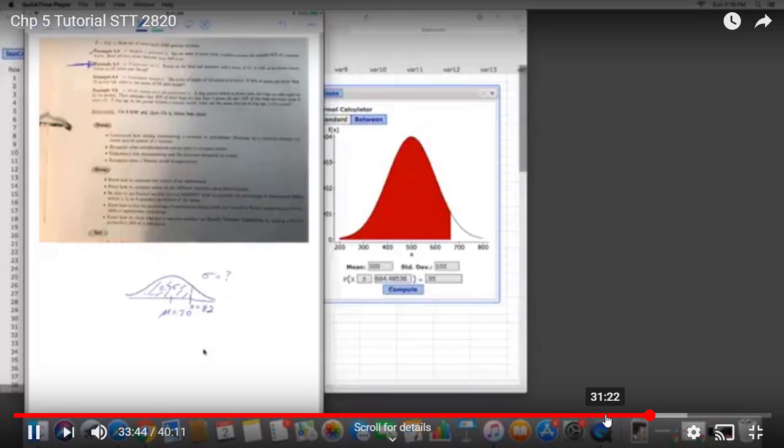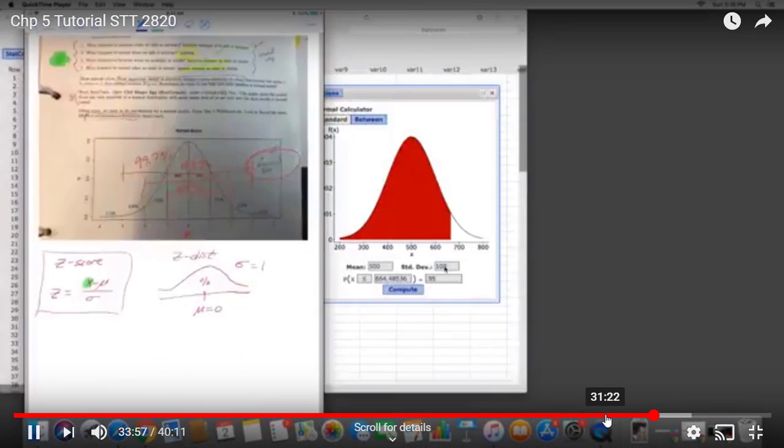Now you may remember that one of the biggest ideas in Chapter 5 was this idea that we can compare different things, different groups completely, in a normalized way so that we can talk about them better. Read your textbook if you haven't, and it talks about the Olympics. There's some really good applied examples. But we know that the z-score is a good way to get things down to that normalized or standardized language for us. That's the bridge between original to z distribution that has the mu equals 0 and standard deviation equal to 1. So we have original versus normalized or standardized.